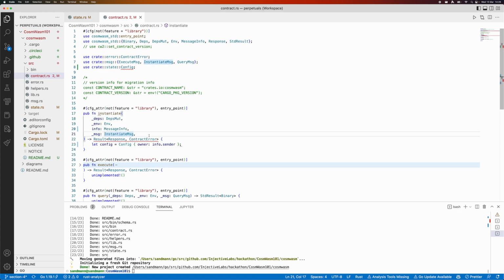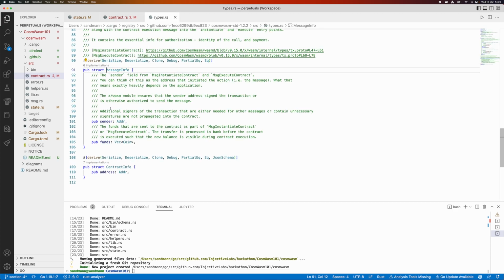Here we have four different things. Firstly, deps. This is part of the storage, and we're going to use that in a minute. Then the environment, which is information from the block in which it's being mined. Then here we have info, the message info. If we look into that, it has two pieces of information: sender and funds. Funds are what we'd see if we sent a token as part of a transaction, but that shouldn't be the case in this transaction. Maybe we want to add a blocker to ensure people don't send funds, but that's for later. And then sender, that's the creator of the transaction.